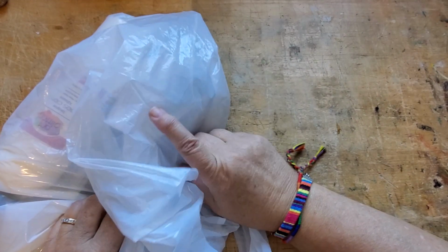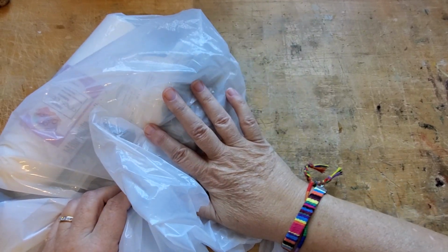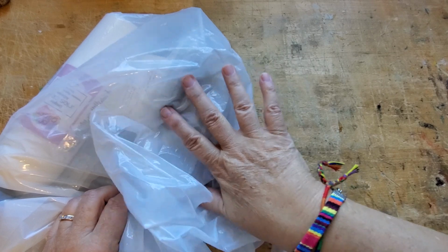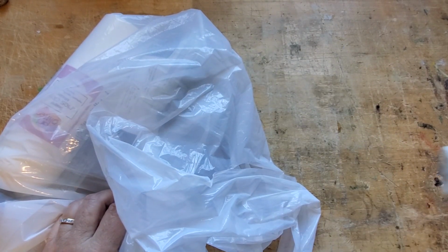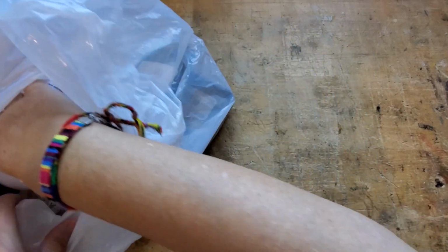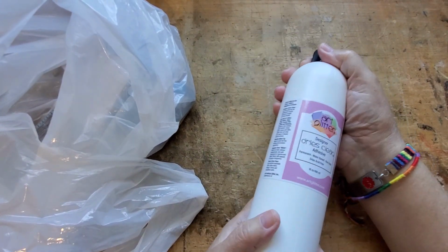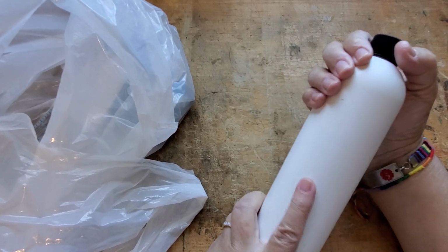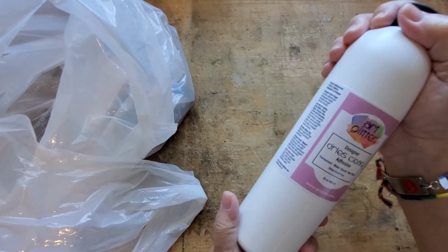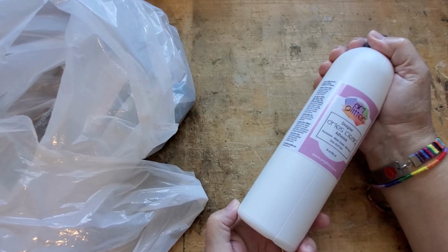But in the meantime, and Nancy, I think you did this before I even mentioned it in my video a while back, about 2 weeks ago, when I was reminding everyone to please check your art glitter glue stash if you live in a cold climate, because they will not ship to cold climates in the wintertime. And look what she got me. A huge bottle of art glitter glue. I've got a lot of journals to make this winter. I think she's giving me a subtle hint: get to work. Okay, the party's over now. You're on the medication, get to work.